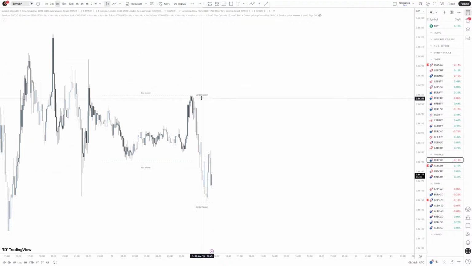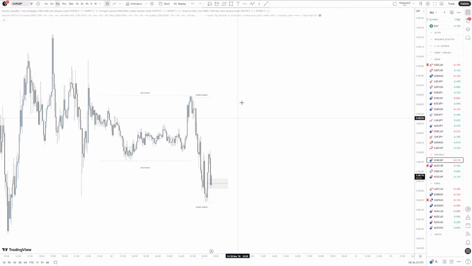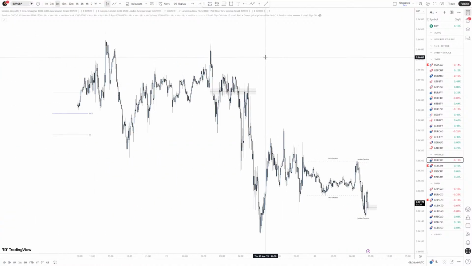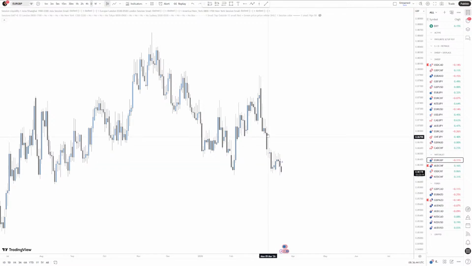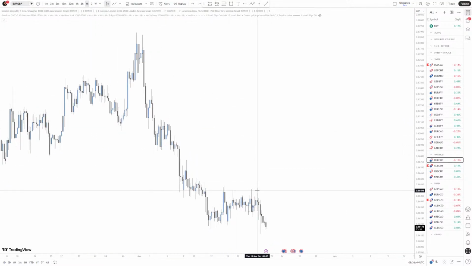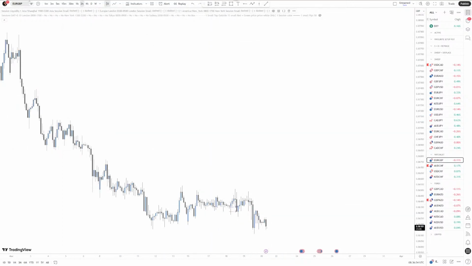That displacement upwards. Technically, it is. I don't know if it's one I want to enter, but it is a displacement. Did kind of break structure here, this high, and then we now displaced back downwards. I'm not convinced. Let me see the overall trend. So on the daily, we've been bearish, with low lows, low highs, so we've been very bearish. On 4-hourly, we've also been bearish, and we've also been quite wicky as well. So it means that it's very volatile.